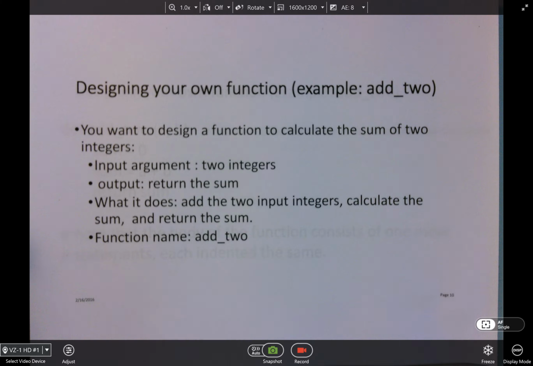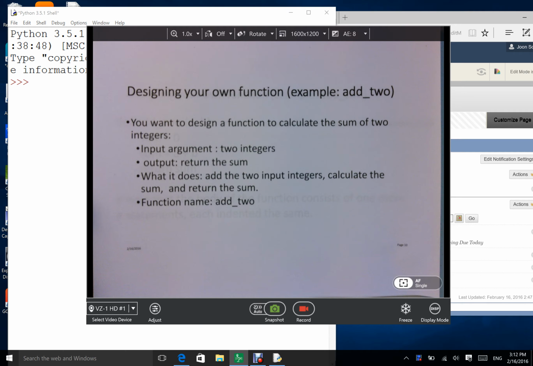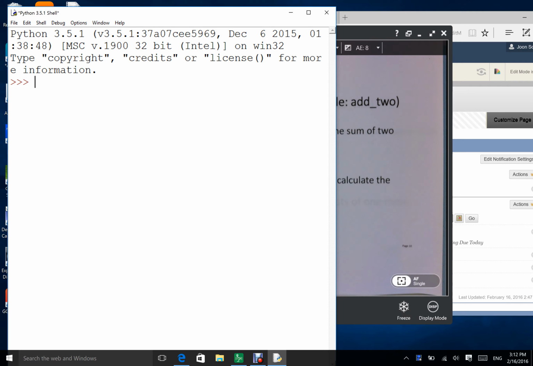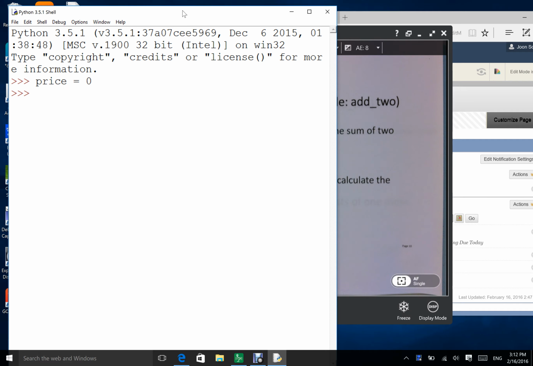So for example, the function that we used last time was actually a built-in function. Let's run this built-in function called round. So by the way, this is a Python shell. The price is equal to 0, and then price is equal to round.